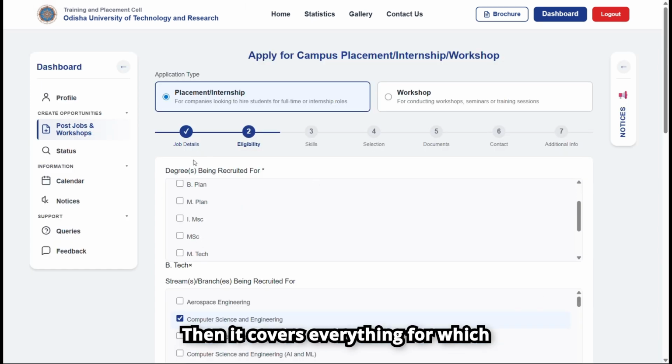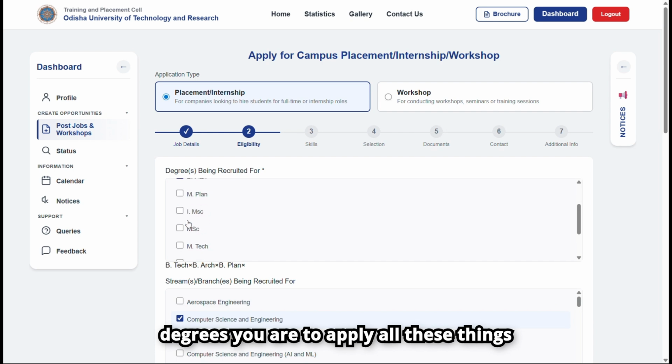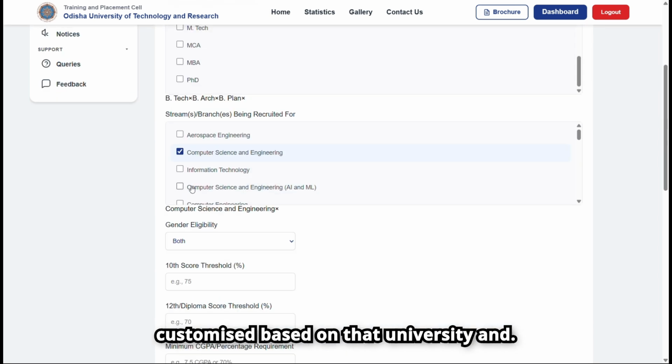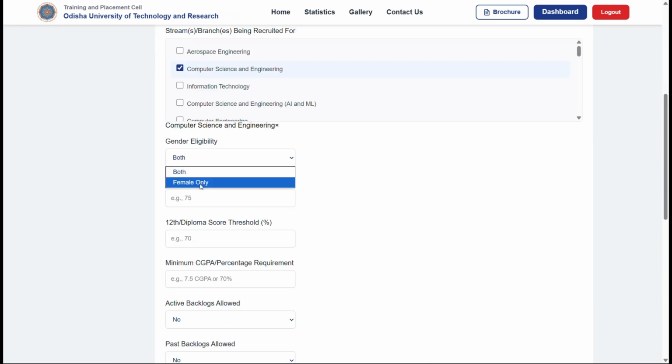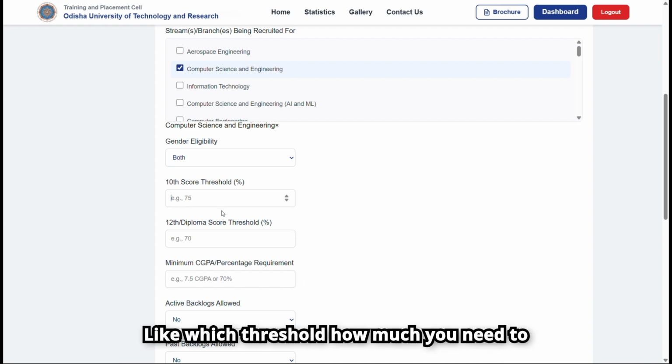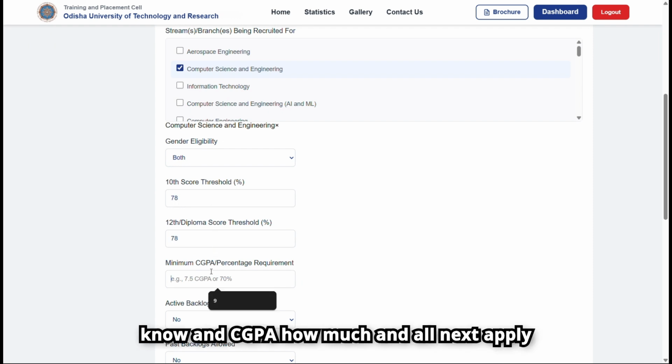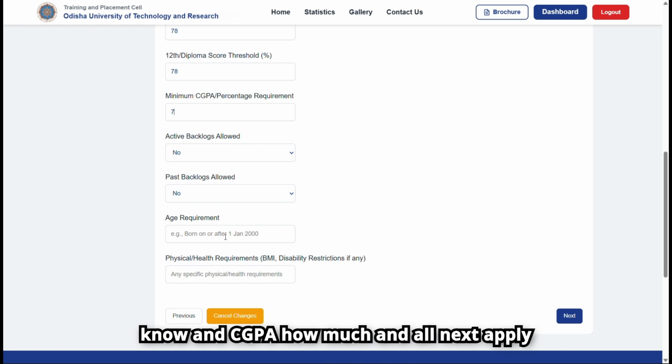Then it covers everything, like for which degrees you want to apply. All these things are customized based on the university, like which threshold, how much you need to know, and how much CGPA.